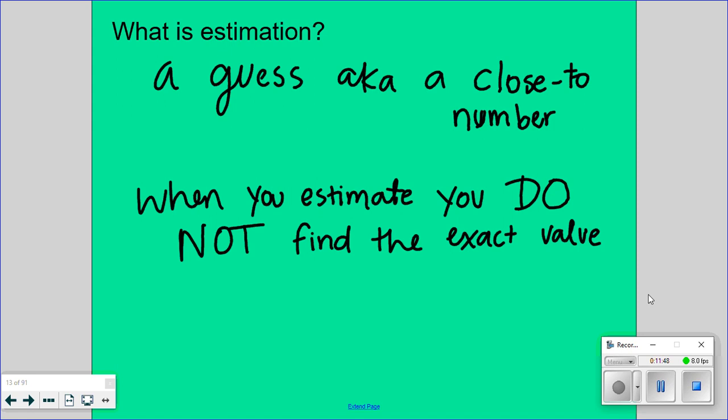All right, friends, so we've got 4 problems that we're going to practice estimating. That means I just want a close to number. Do I want you to solve it exactly? No, do not solve it exactly. I just want a close to number. However your brain decides to do that, that's fine. I just want to know what strategies you might try to find a close to number. We're going to write the equation at the top, and then you can use the rest of your whiteboard to figure it out. Do I want you solving for exact numbers? No. All right, you ready?